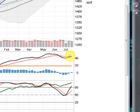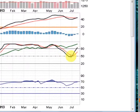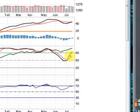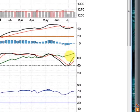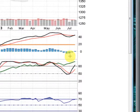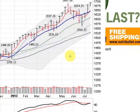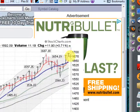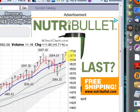Moving down to some secondary indicators: the MACD on a weekly basis has crossed over to the upside, and your stochastics crossed to the upside several weeks ago and are still moving up. On-balance volume is looking strong, so everything is looking strong on the markets — maybe a little too strong.